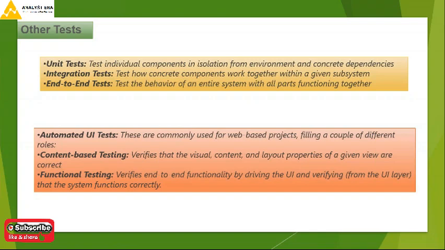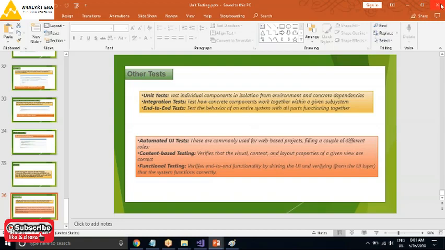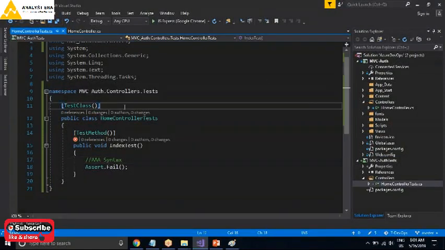What is another kind of testing? There is content-based testing and there is functional testing. So you have different kinds of testing which you can do in an application. Whatever you see on screen, those are the different kinds of test cases which I can build on my project. That's pretty much about test cases, the different kinds of test cases, and what we need to do with them. So do some learning around what a test case is and how to execute a test case.